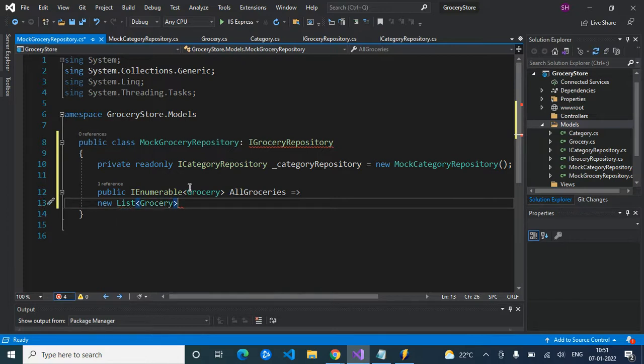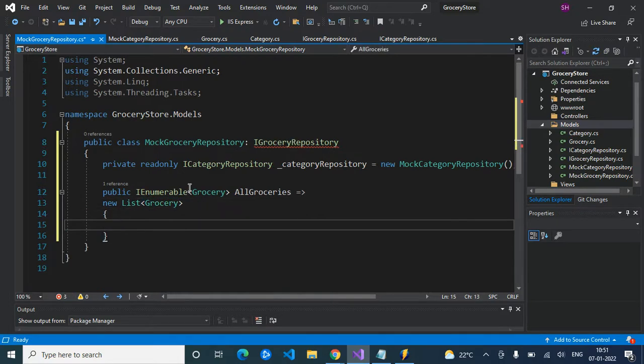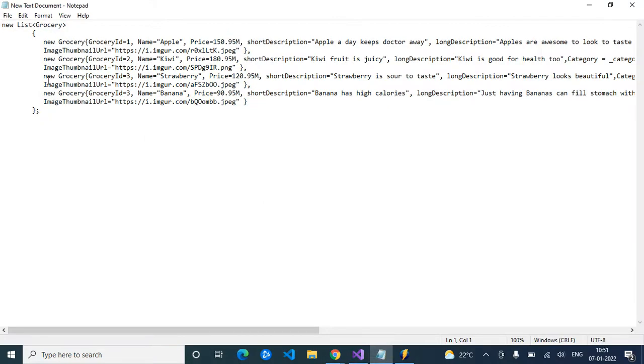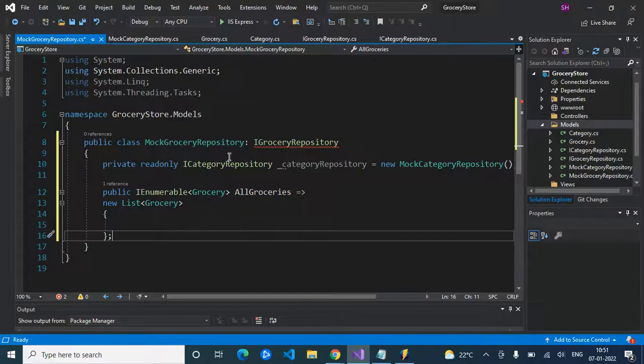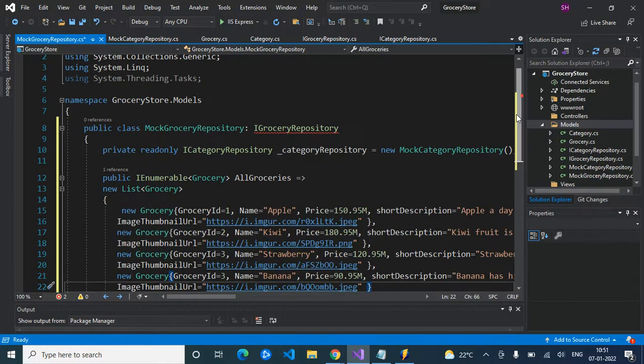And this list of grocery we have to create appropriate groceries over here by passing the data. Instead of writing all the data over here one by one with each of these properties for the groceries, I have just the sample data over here. I'm just going to copy this and I'll explain whatever I have provided over there. I'll just paste it over here.